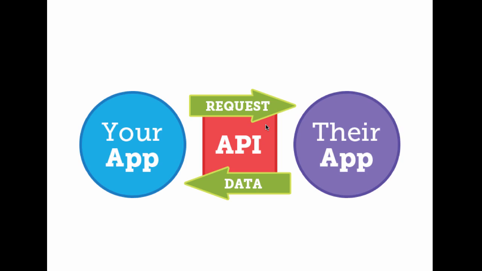So for example, you might request data from Google Maps about the geolocation data for a particular postcode or zip code. Or you may request some information from Facebook about a user. Or you may want to post to Twitter for a particular user. An API will allow you to do all of those things. This means that using APIs, you can connect your websites and apps to those of existing services to add features and create exciting products. So let's dive right in and find out how it works.